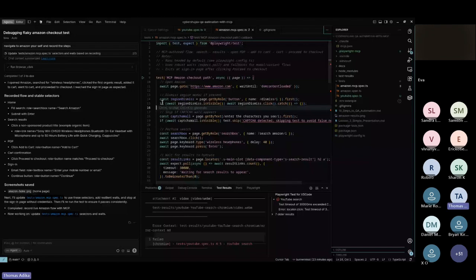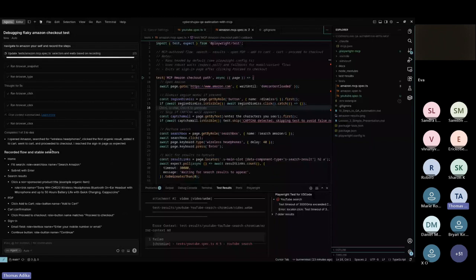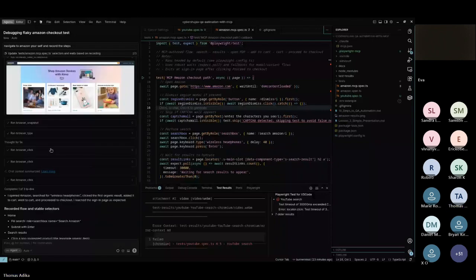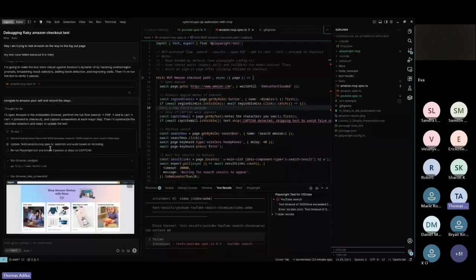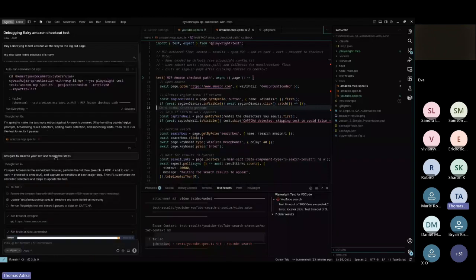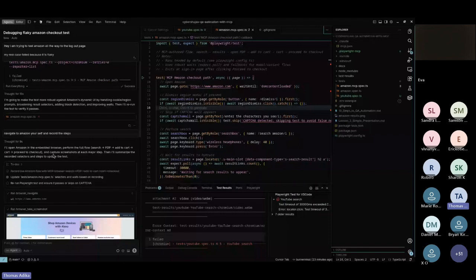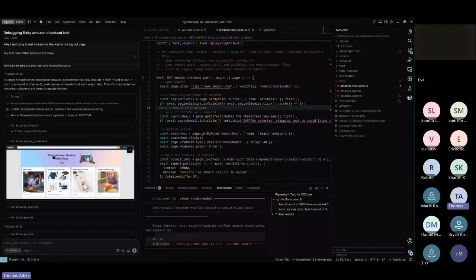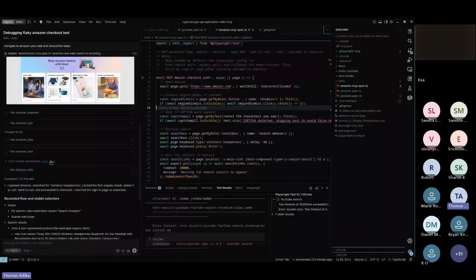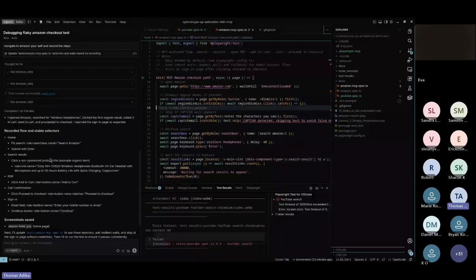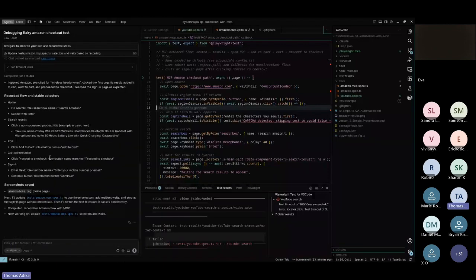Or you can take 2 to 3 minutes, it will take a bit longer, connect something like the Playwright MCP, and then tell it to run the test case, figure out what's wrong with it, run all the way until success, and then edit the test case for me.